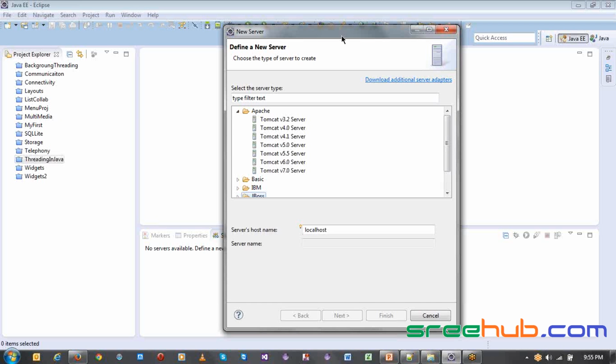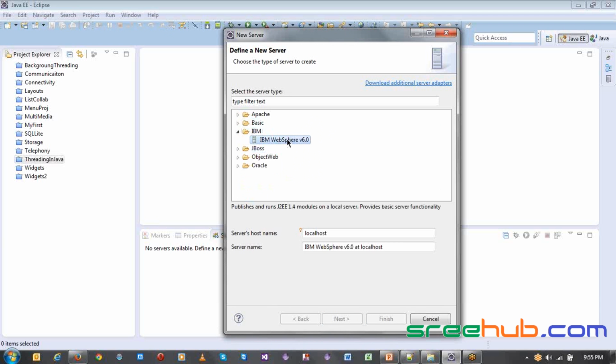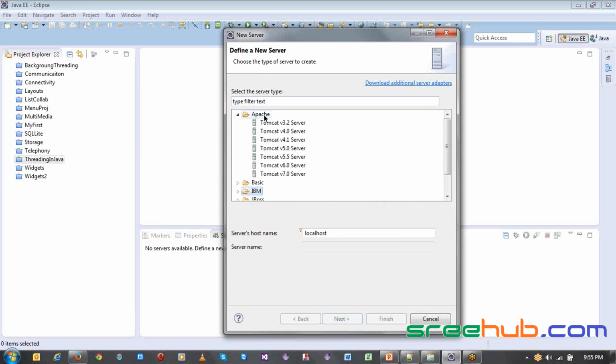In the same way, in order to link up between Eclipse and a web server, you need some adapters, which are called server adapters. All these things are called adapters. This is one adapter which is used to integrate your IBM WebSphere server with your Eclipse. That is all. Now let's go to the actual business. Apache is a folder where you can see all the Tomcat server adapters you have. These give you the actual versions of Tomcat which our current Eclipse can support.